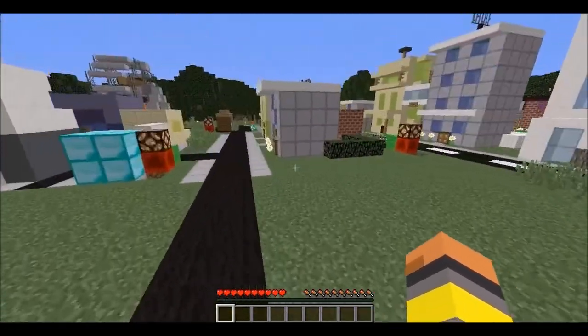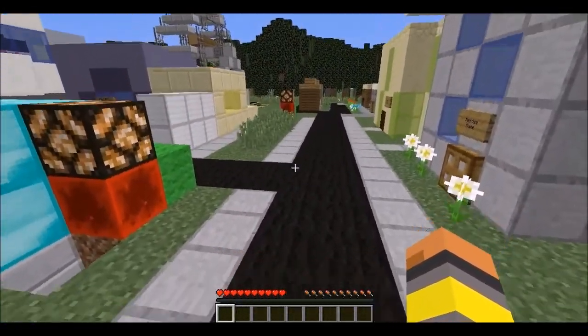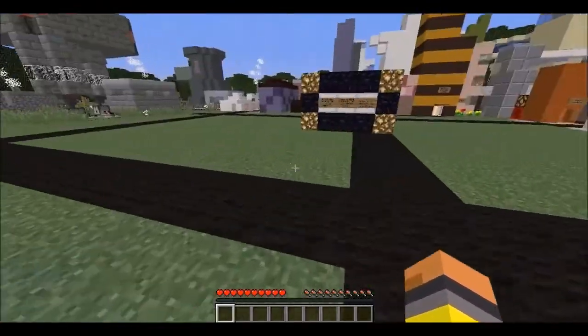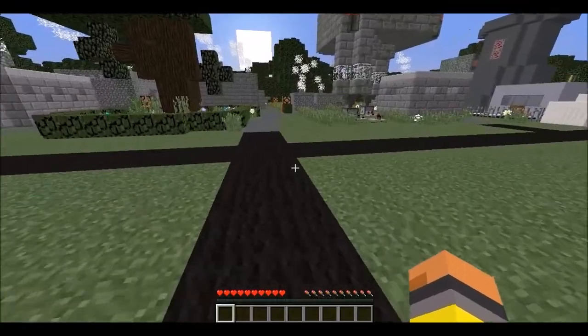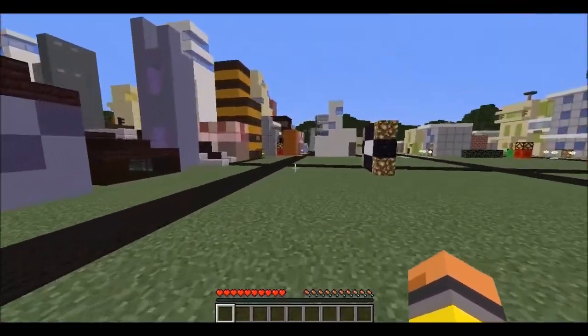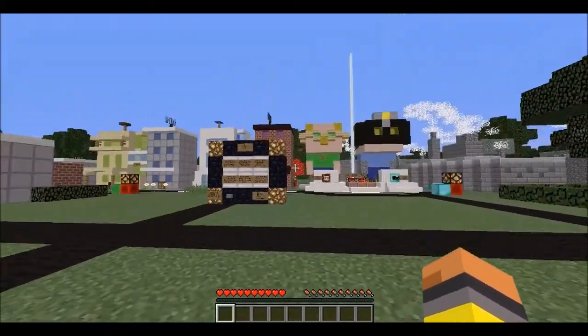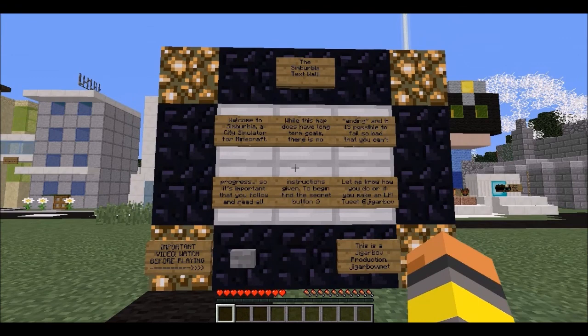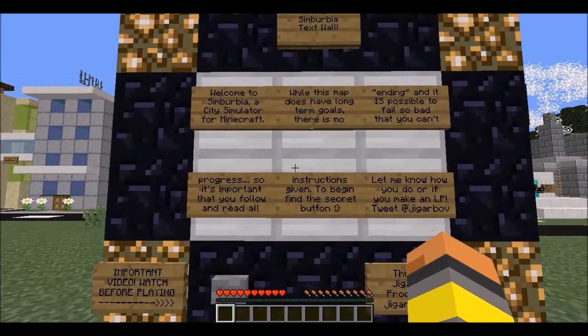If you don't know what Simburbia is, you might want to go check out Captain Sparkle's videos, but basically you get money and you create industrial, residential, and commercial land plots, and you make more money and then you upgrade your city until the highest points. So that's what we're going to be playing in this brand new series. The map's sort of new, but let's jump into it.